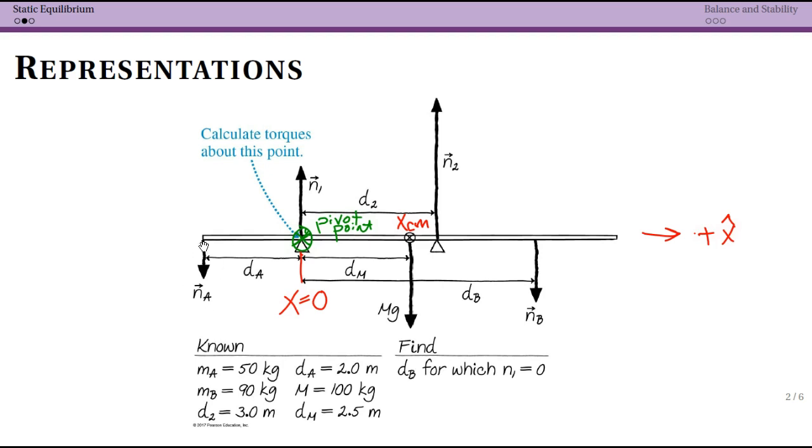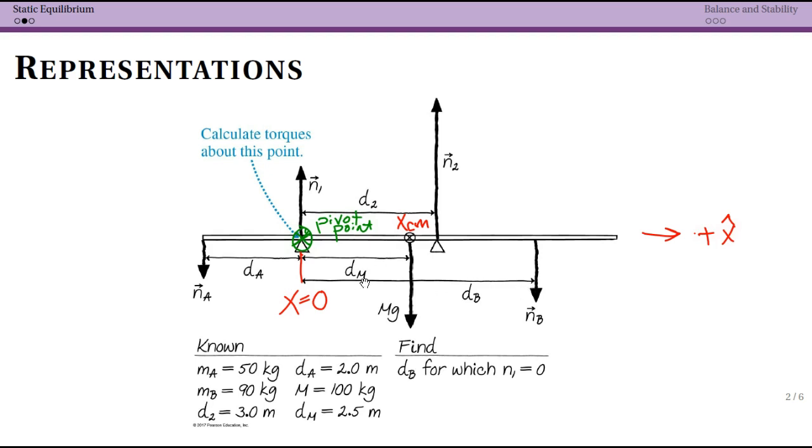So we then have some known masses of our people, and we then want to label our forces and where they are. Now this is labeled as a normal force because person A is standing here and pushing down. So this is the push from the person onto the bar, the beam, whatever it is, and then there's some distance that our second person is standing at and is pushing down there. Now this is going to remain a variable because it's what we're solving for.